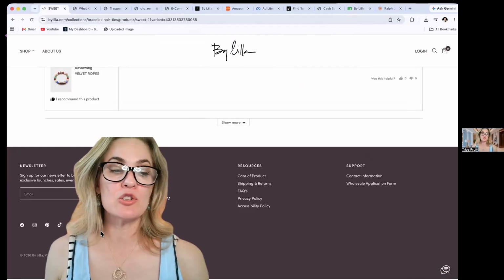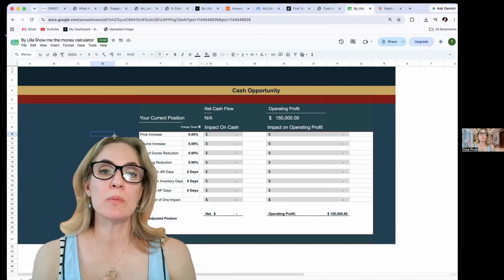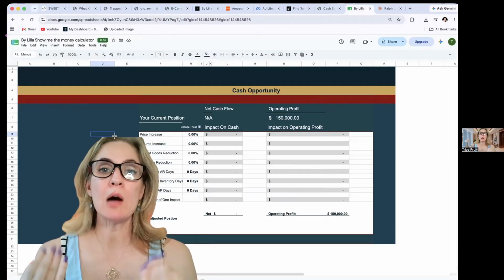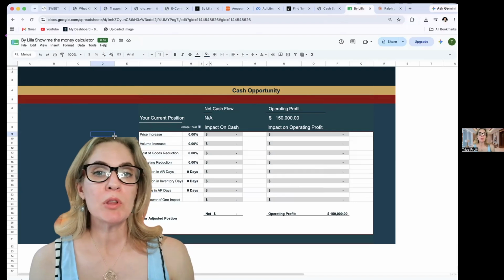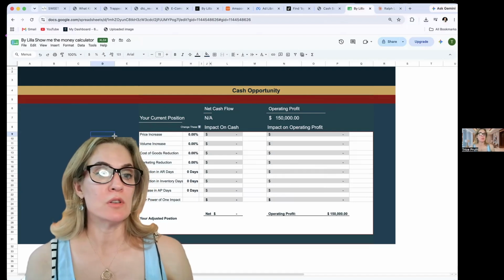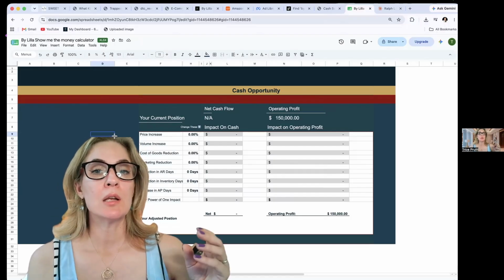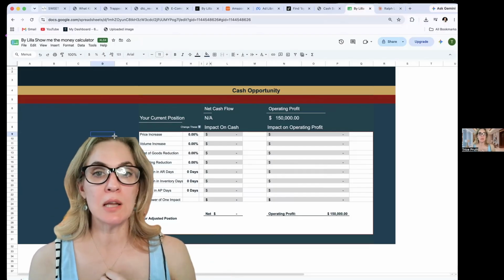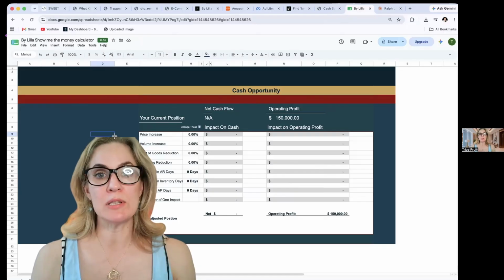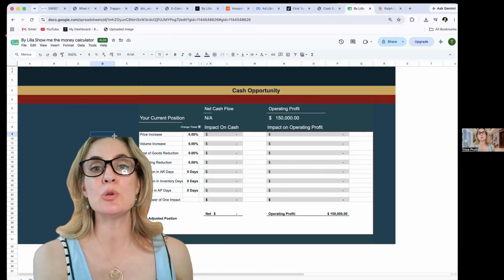By Lila doesn't have a strong marketing presence, but they do have a newsletter. So what I like to do before I make a move, I like to see how much cash will come back. Remember the goals we stated at the beginning? Am I going to get them if I make this move? So the move we're talking about with By Lila is simply creating matching sets. The necklace with the hair tie bracelets and photographing them together. And then sending it to the email list.